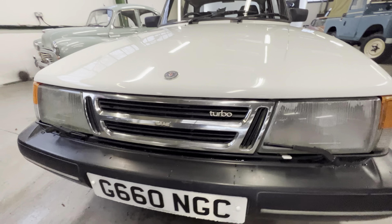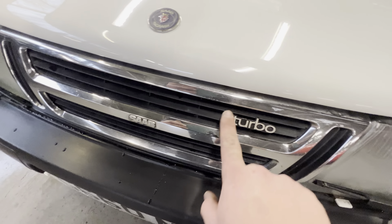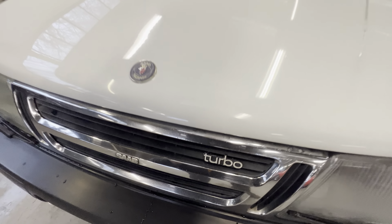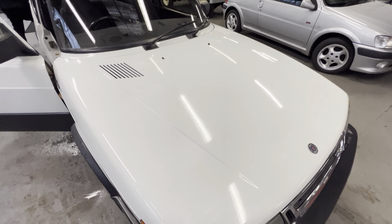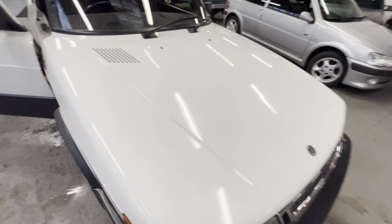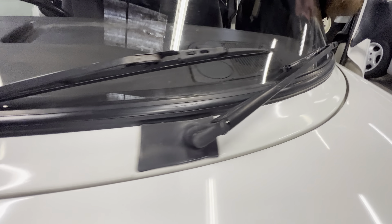There's a little blemish of rust just popping up from the body kit arch section on the front passenger side, but getting your hands on the inside, it's nice and tidy all the way around. The final wheel and tyre is good. Coming around to the front, the body kit meets the bumper — all good, nice and straight across the front and level, same on the driver's side. Headlights, indicators, and side lights are all bright and clear. The chrome work on the grille is good. You've still got the original turbo badge. The bonnet itself — obviously these bonnets on the early cars are huge — is lovely and straight, no ripples or dents. The panel underneath the windscreen is all good, normally a moisture trap but this is nice and tidy.